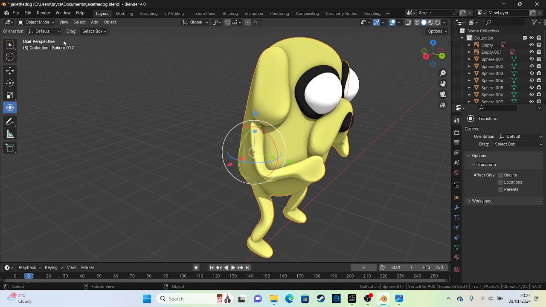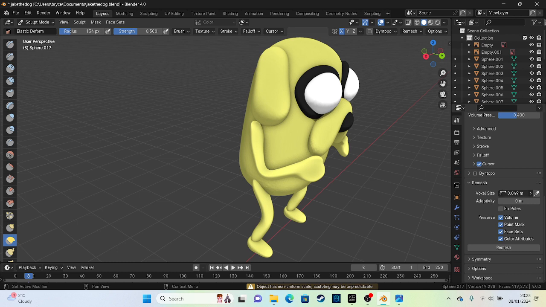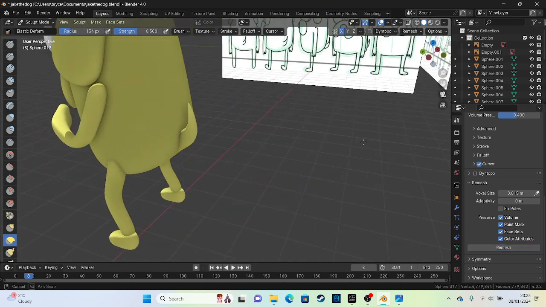you want to go to sculpt mode and you want to remesh to a low value. And we use 2, so we're going to remesh at about 0.15. That's going to remesh the entire section. It's going to take a little time, but once it's done, all these will be joined.